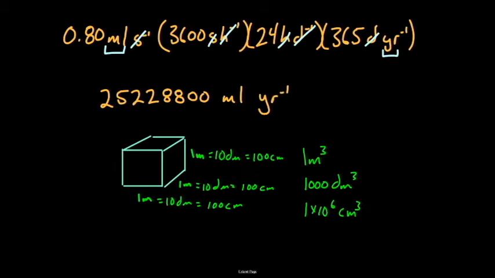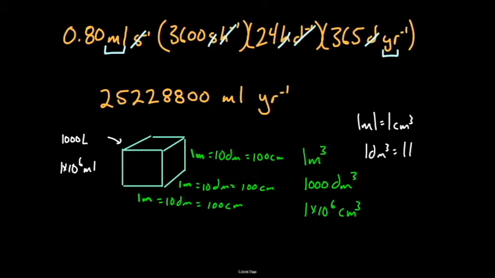But we know that this is also defined as 1,000 liters. Okay, a cubic meter is 1,000 liters. And if it's 1,000 liters, it's 1,000 times 1,000 milliliters, or 1 times 10 to the 6 milliliters. All right? So the conversion factor you can pull out of there then is that 1 milliliter is equal to 1 cubic centimeter, right? And that 1 cubic decimeter is equal to 1 liter. Very useful to know and really easy to generate for yourself if you just remember a couple of things.